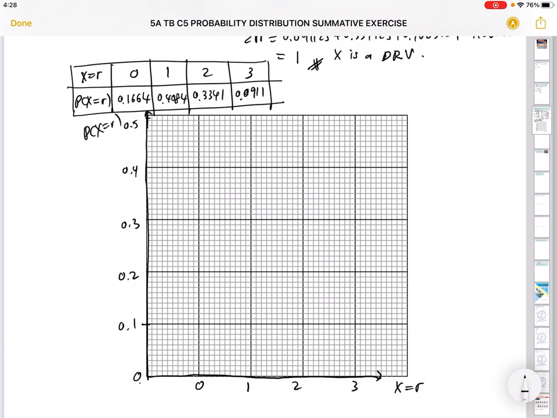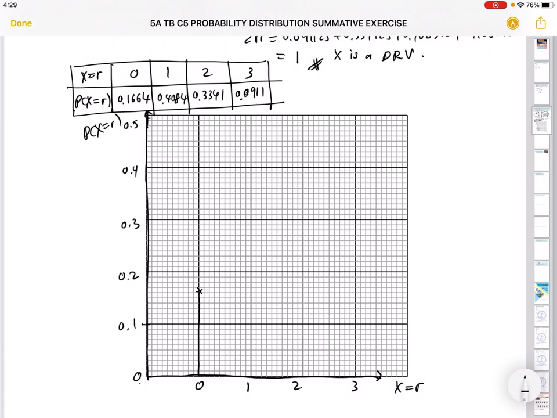Alright, for x equals 0 is 0.1665. Now you can't possibly read such an accurate value, so you either read 0.16 or 0.165 or even 0.17. Maybe 0.165 we can do, but it should be in between. So 6.5 boxes should be around here, right? Draw a straight line down.